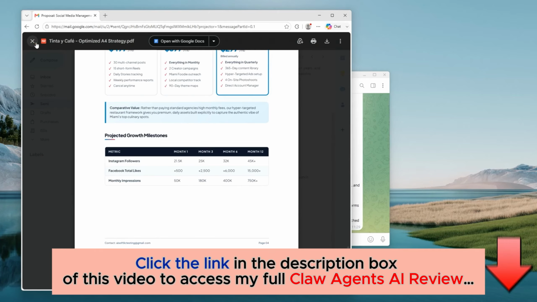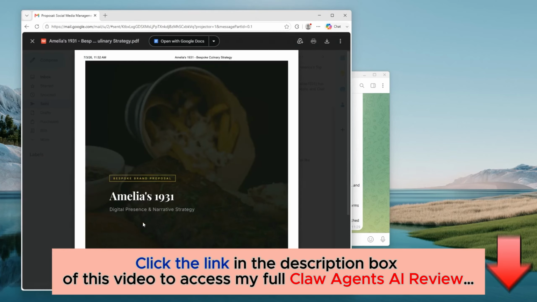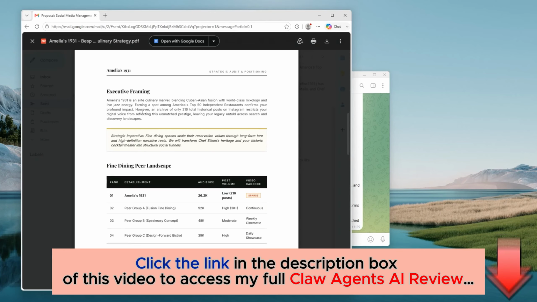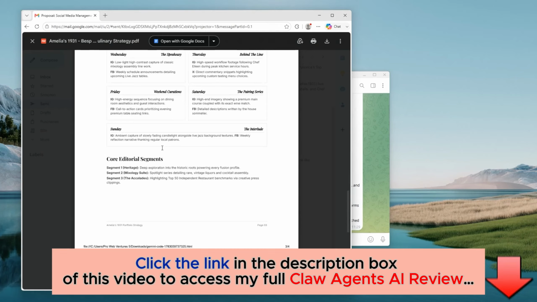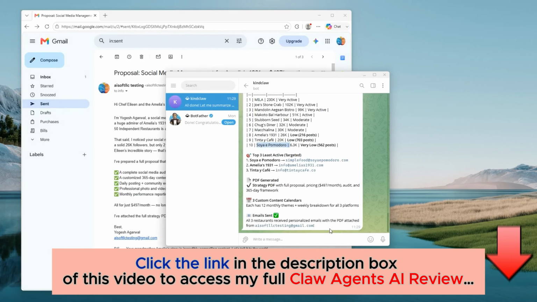So think about what just happened. Our OpenClaw agent just created a scraper agent, a researcher agent, a strategy agent, a copywriter agent, and an expert designer agent. 5 agents working together to finish your complete work in just minutes, and that too from a single message from your phone. It handed you a service you can sell for $497 a month to every client on that list. That is not a chatbot. This is the real OpenClaw agent from Claw Agents doing real work for you.